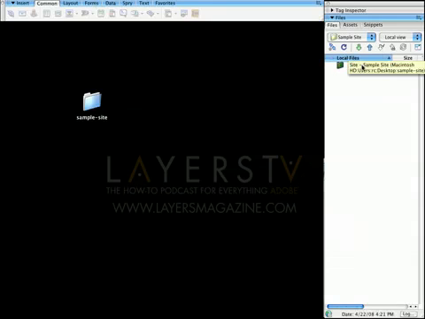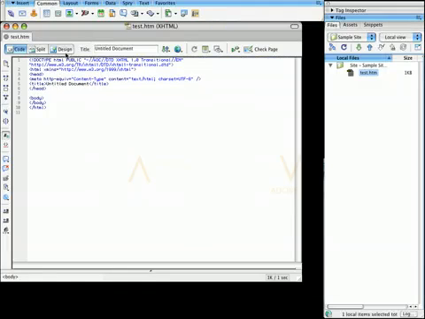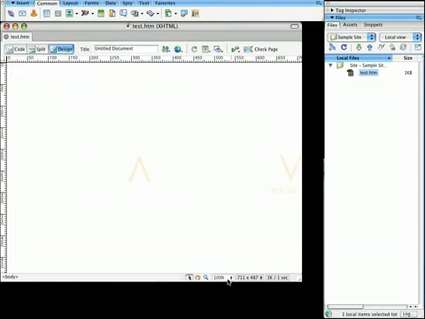I'm going to right click over here, and I'm going to make a new file, and the file is going to be called test.htm. That's set. I'm going to double click on this and open it. I'm going to do this in no time. I'm going to switch this over to design, and I'll just zoom out so that you can see a little bit of what I'm going to do here.